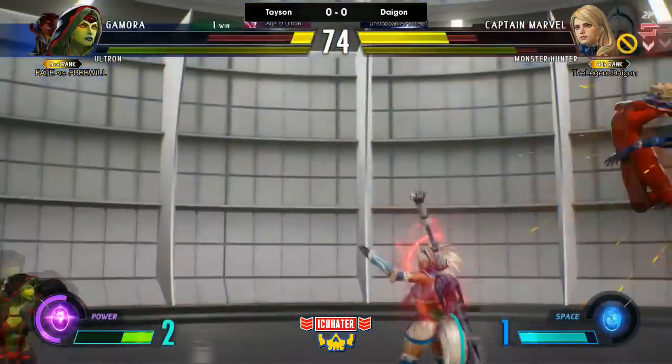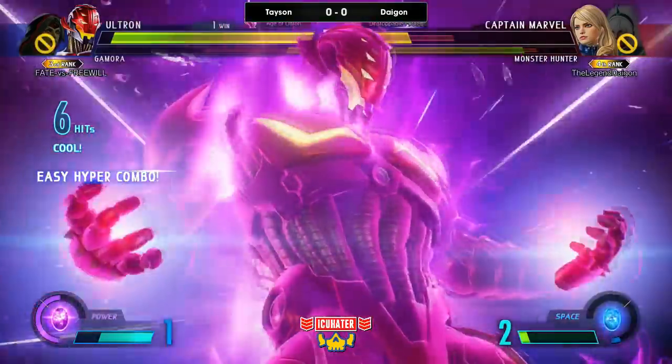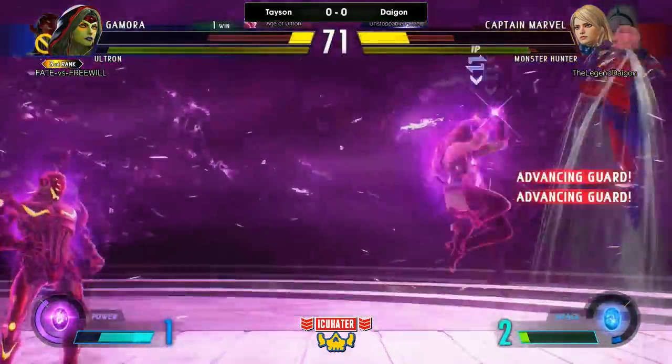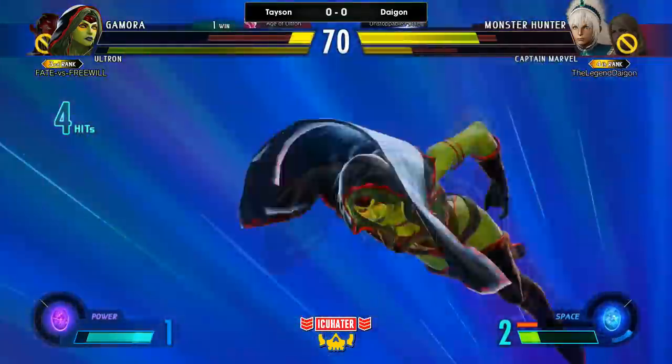Good blocks. Oh, and the Power Stone works out. Oh, almost missed the pickup there. Activates. You know what it is, Hudad? He was inspired by my Gamora Power Stone play. And look at it. Paying off.